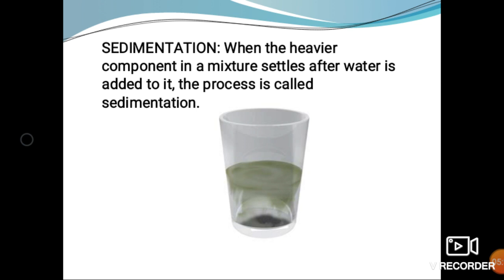So the heavier components will fall down to the bottom of the cup, and the lighter components will be floating in the water. So you can separate them by this method. It's called sedimentation. In the next slide, this method will be explained in detail.